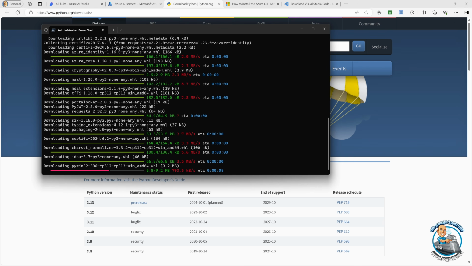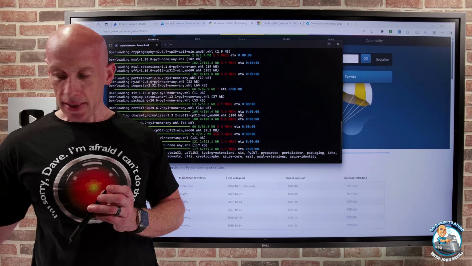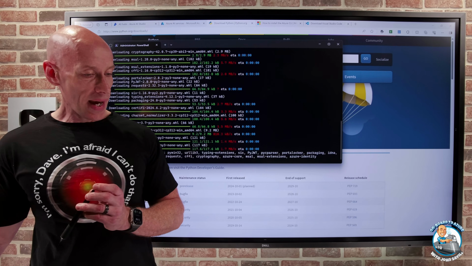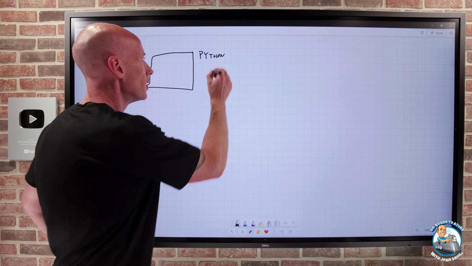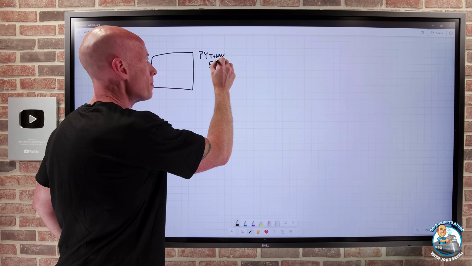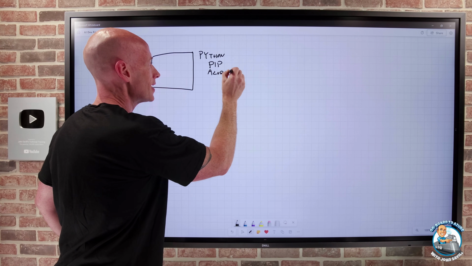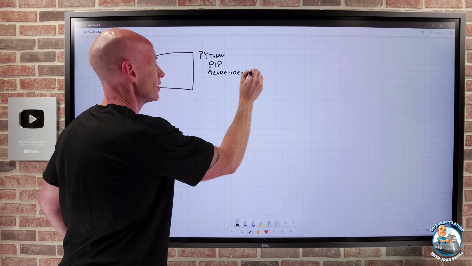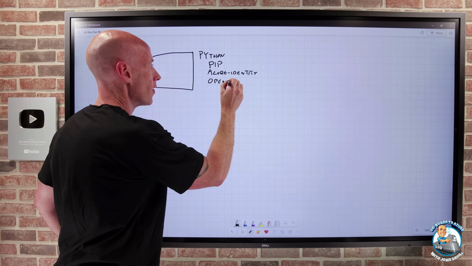So while that's carrying on, if we look at what we are doing at this moment in time, we've got Python. We've made sure pip is updated. And then we're installing the Azure Identity, and then we're installing the OpenAI component.